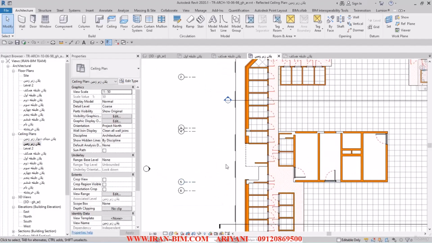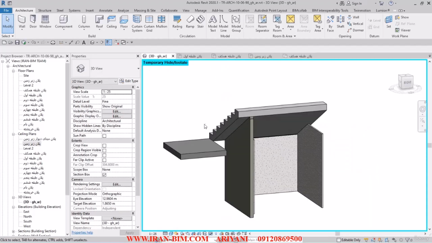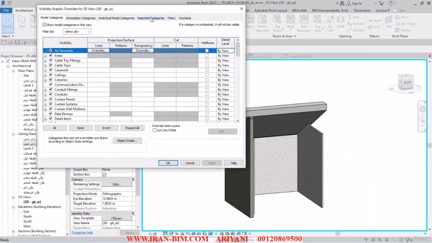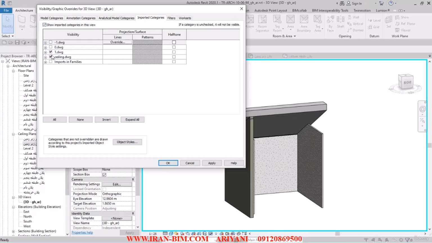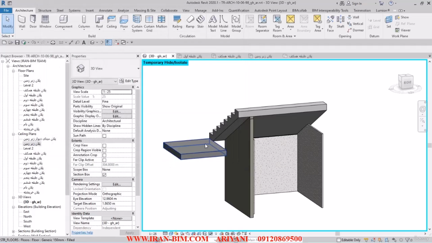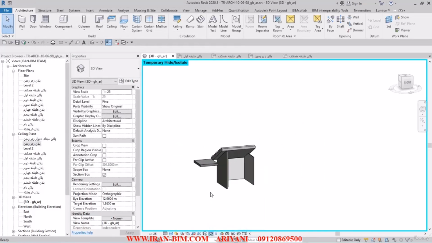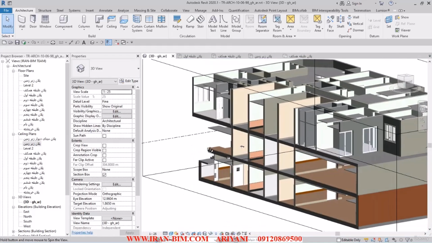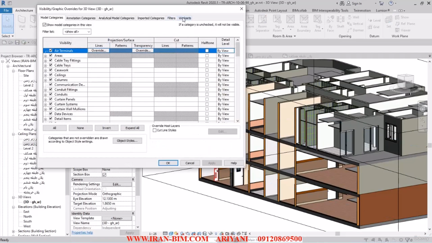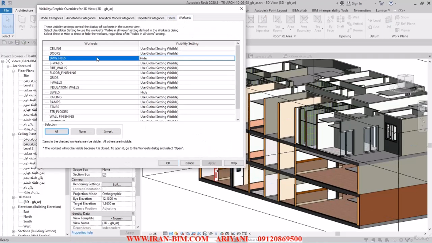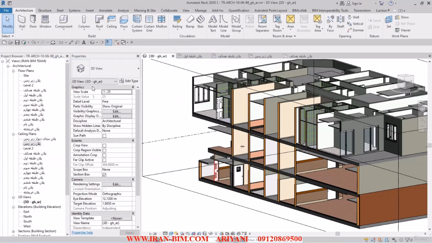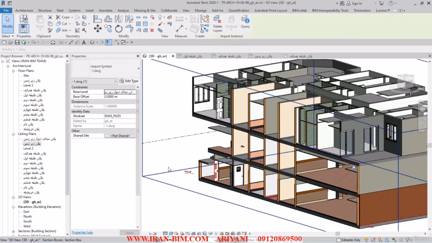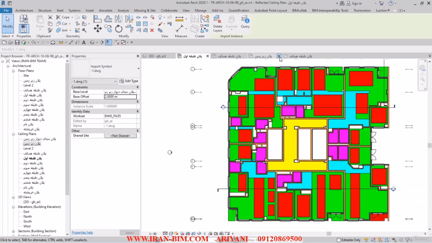Okay, let me pull up the visibility graphic from the 3D view, and then here, go to the import tab again, and then just check the -1. Zoom this out and reset, and let's see where we have the -1. Okay, VV again, then work sets, and here we have the DWG file. Put this on show, and here it is. So put the base offset on 2 meters here. There we go. Let me see which plan we need to go to.